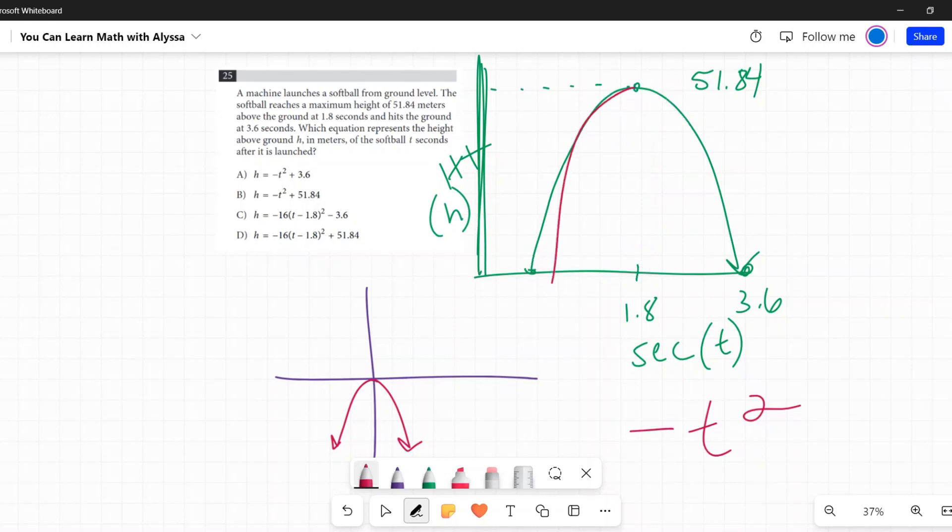I do not know how steep this parabola is. I don't know if it's like this or like this. That steepness is the number that's in front of the t, whether that's 1 or 16. That number is affecting how steep, for lack of a better word, that parabola is.